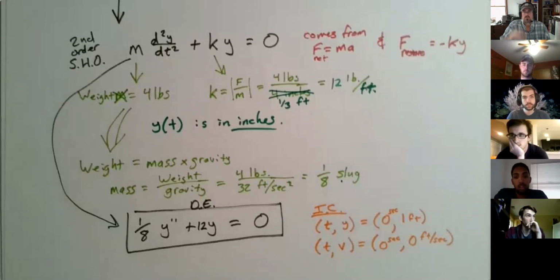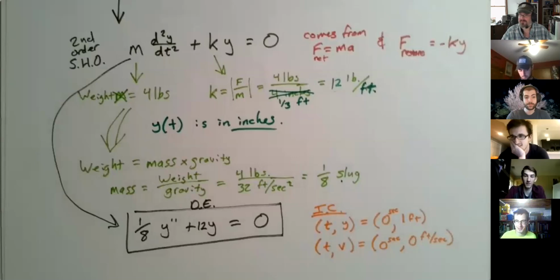Why do we need 2 initial conditions? Because we're going to have 2 constants. Yes, because it's a second order differential equation. A second order differential equation requires 2 initial conditions, and a first order differential equation requires 1. Guess how many initial conditions you'd need for a 4th order differential equation? 4, because you'd have to integrate it 4 times to get to your solution curve, and you'd pick up 4 integration constants along the way. It's just the nature of the beast.